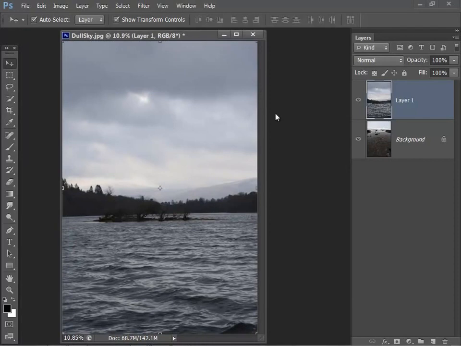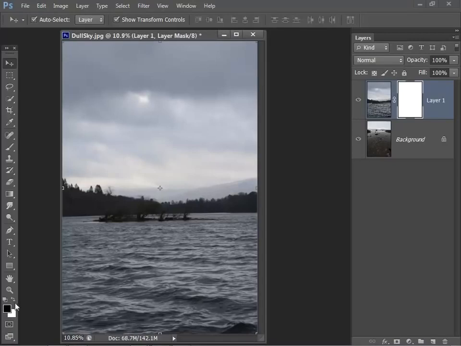Now because I've just positioned one image on top of the other, I can see the uppermost layer, which is the sky image. Now what I want to do is to create a mask which hides part of this upper layer to reveal the layer beneath, because I want to be able to see the foreground. So I just click on the layer and then select the mask option at the bottom of the box here. And now you can see a white rectangle has appeared in the layers panel indicating the mask. Now all I need to do is paint in the mask.